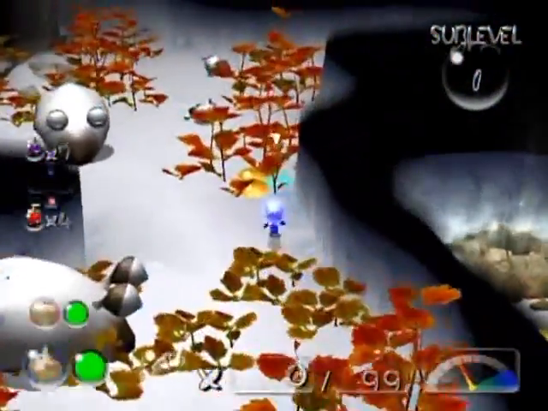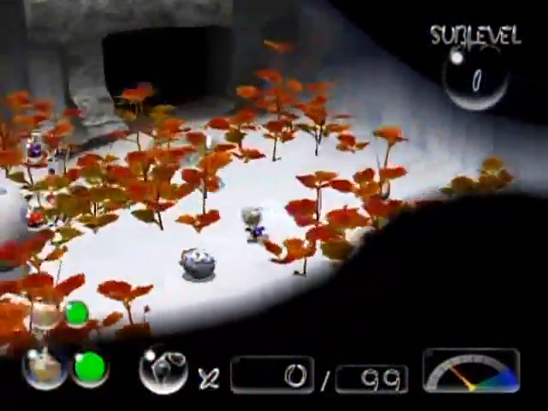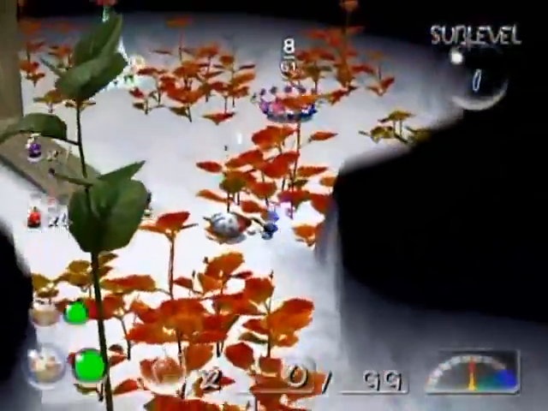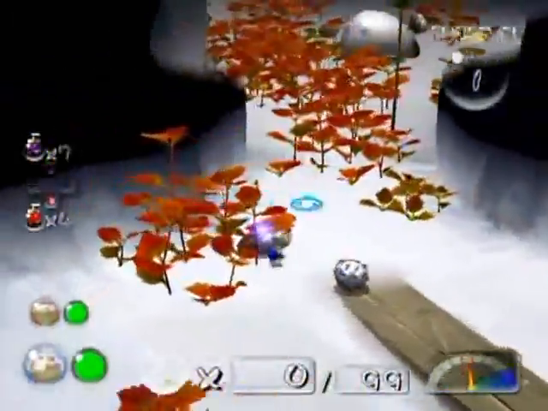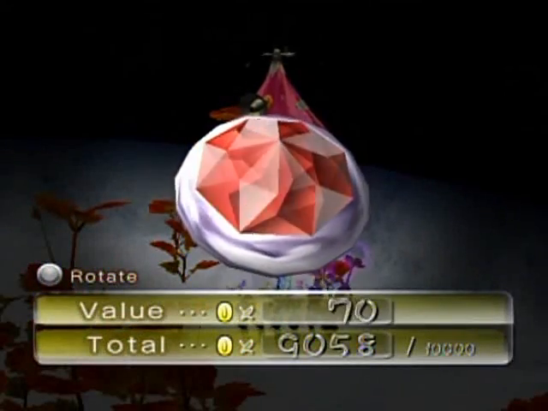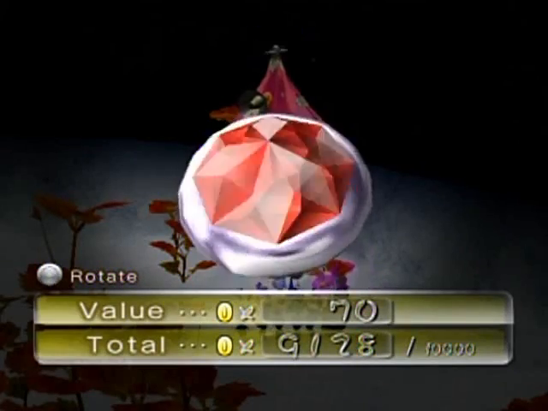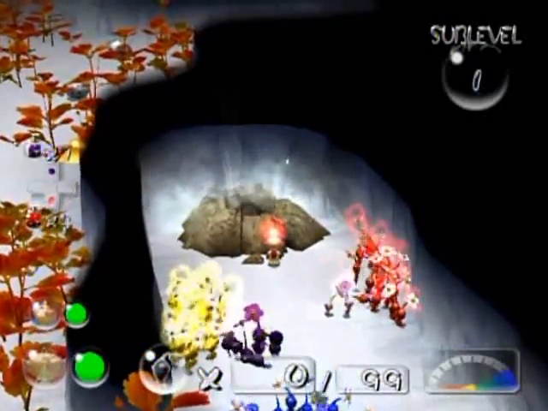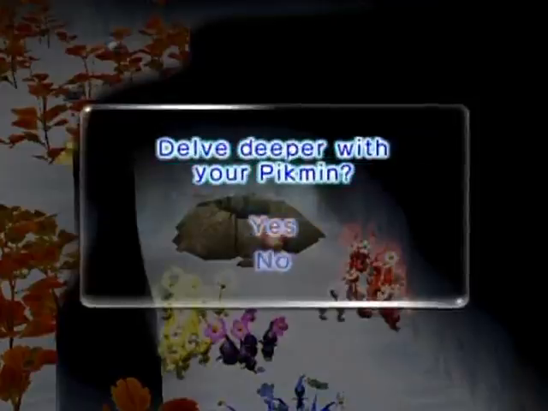Maybe I'll go back with Louie here to see if there is anything of interest, just to make sure I'm not missing something along the way. I think I got everything. Yeah, seems good. Well, we'll soon see for sure right here, right now, if the treasure detector goes off. I mean, turns off. Essence of Rage. Yep, it went off. So, we are good to go. Next floor. Go, go, go, go, go, go, go.